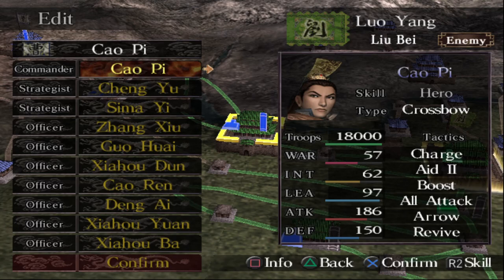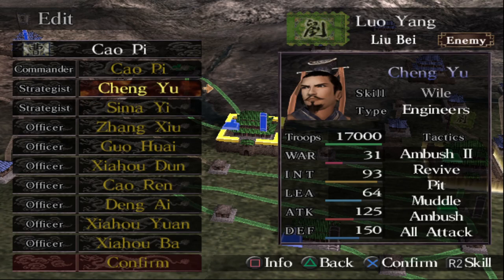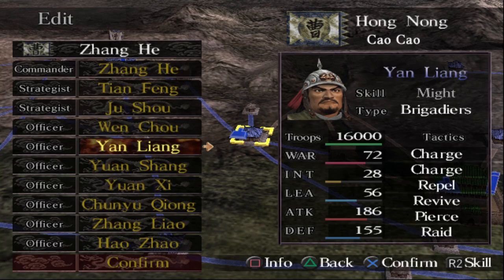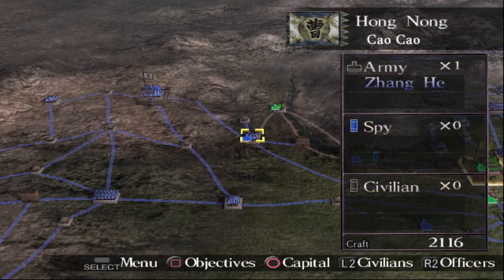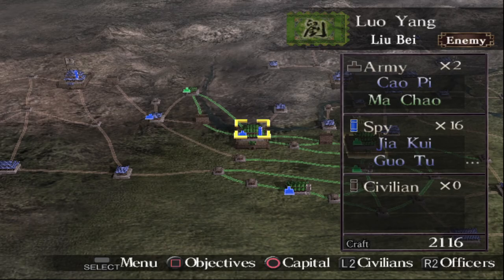So, to give you an update on our armies. We do have a couple of second generation, like Guo Hai, Dang Ai, and Zhao Ba. We have, of course, Xiao Pi. I had the growth LEA stat on him, so he is a full army. So that's one big army. We do have another army under Zhang He here. It is basically the Yuan forces. I did throw in Zheng Liao and Hao Zhao down there as well. And then, of course, the standard Cao Cao army with just really, really solid units. Hard to beat that. So that is basically the plan.